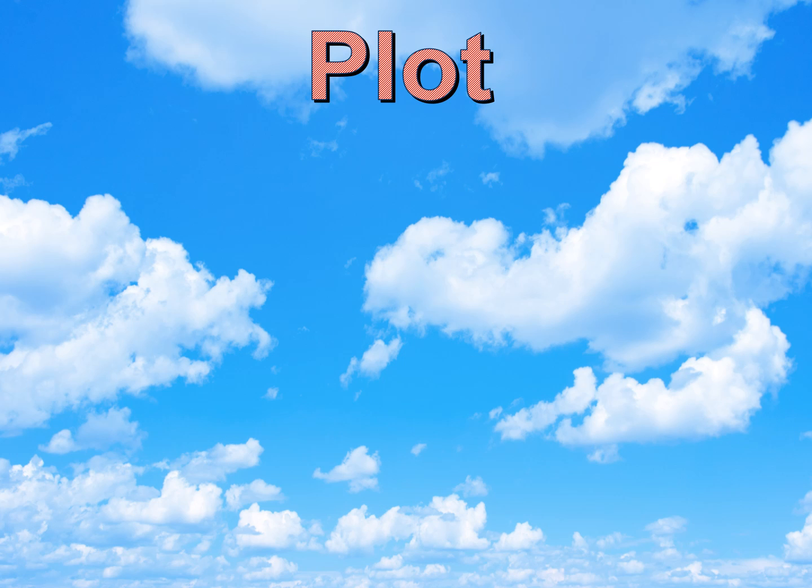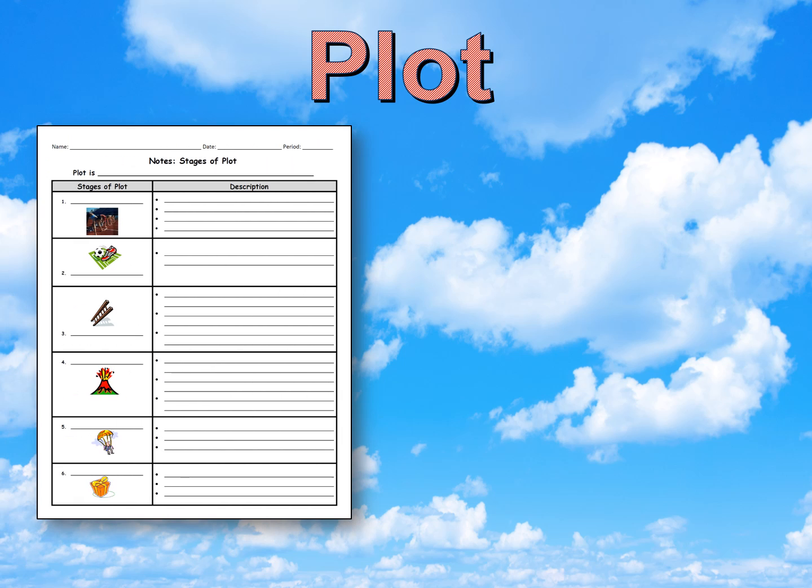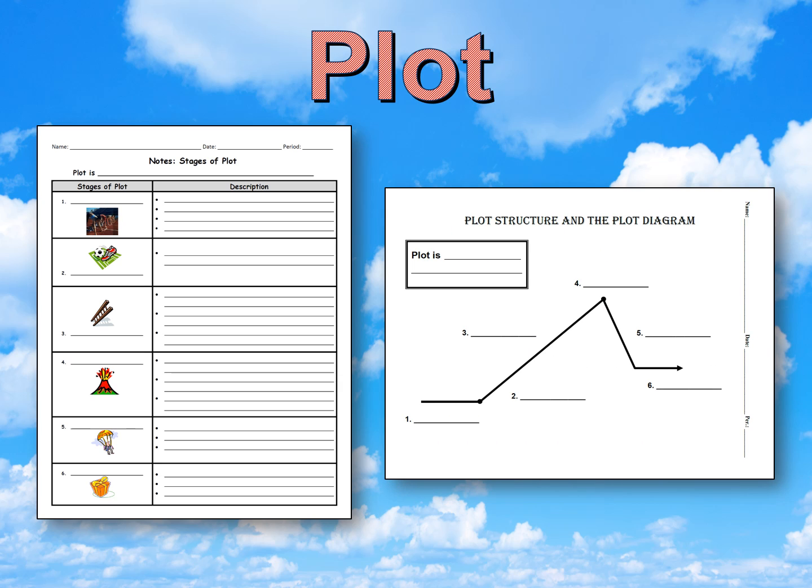As you watch this video, you're going to need to have a few things in front of you. First, you'll need a place to take notes. For example, a chart like this one will suffice. You'll also need a place to draw out a plot diagram, something like this sheet here. Avid students, you might want to make sure that you're taking Cornell notes, which will look a little different, but will serve the same purpose.